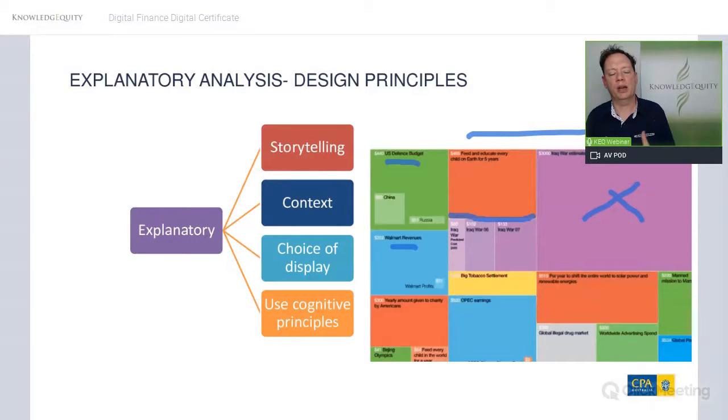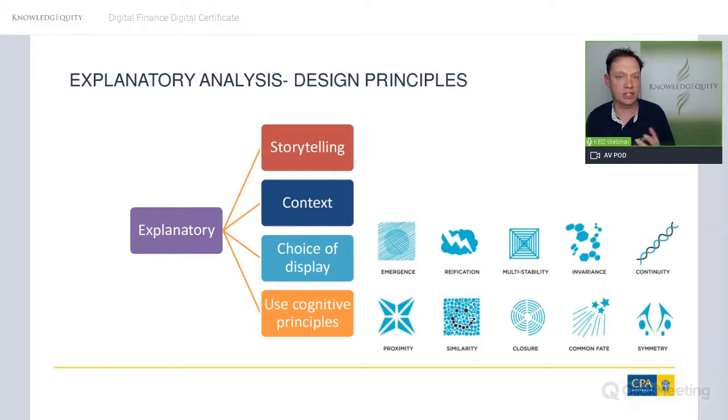The importance here, by using colors to categorize and sizes, it gives us, the user, a quick understanding of a particular bit of information that the designer of the report wants them to see. And of course, there are the Gestalt principles, right, from Gestalt psychology. That's related to how our brain sees things, how we use proximity, similarity, closure, how we use continuity in order to draw information out from a visual representation.